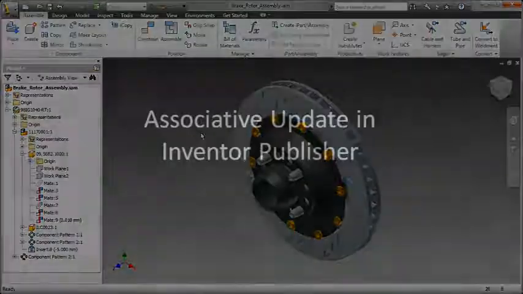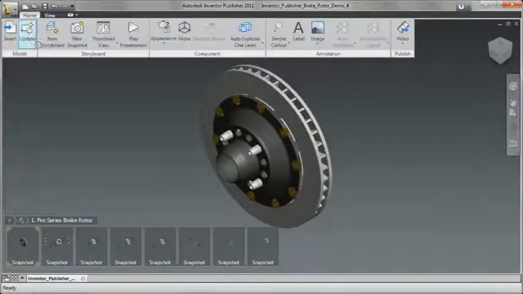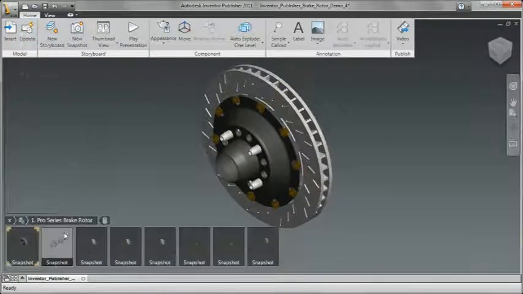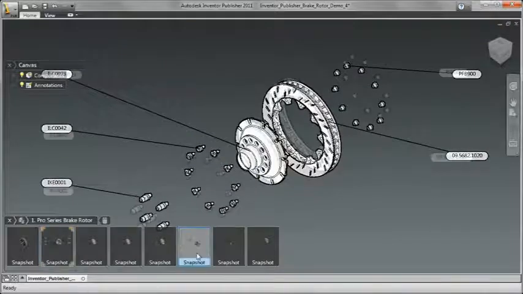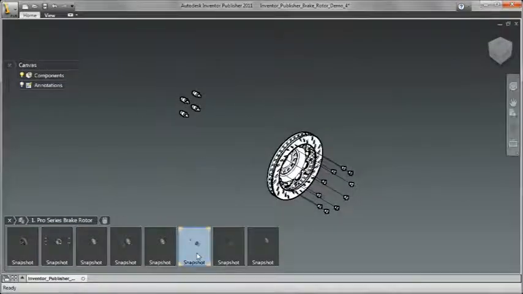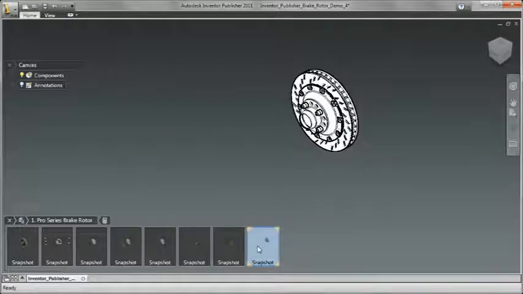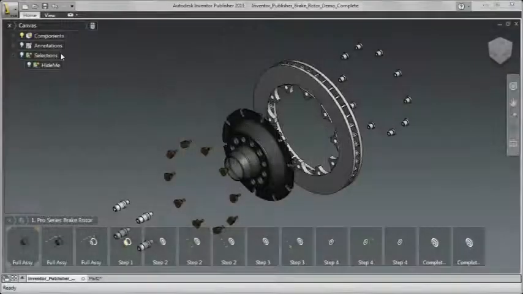I'll go ahead and save it, and now I get notified either via email or maybe I'm part of the vault manufacturing process, so that I get an update and I simply say, hey, update the model, and it reads the Inventor model and it automatically updates not only the initial snapshot but every single snapshot along the entire sequence, and I don't have to do any additional work. It all occurred as a matter of me saying reread the Inventor file.